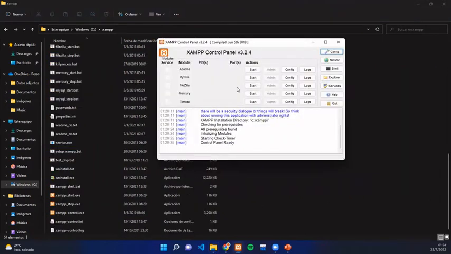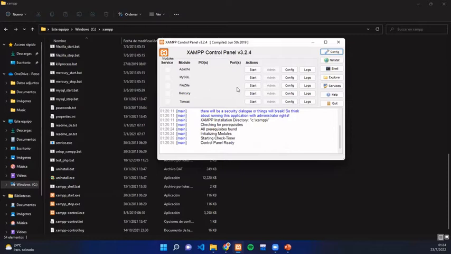This control panel has 5 services that come with this XAMPP package.